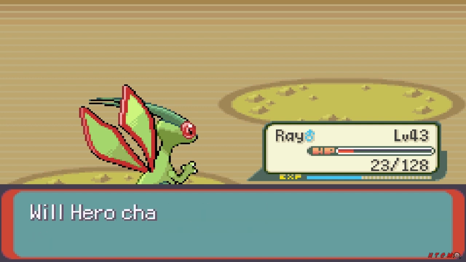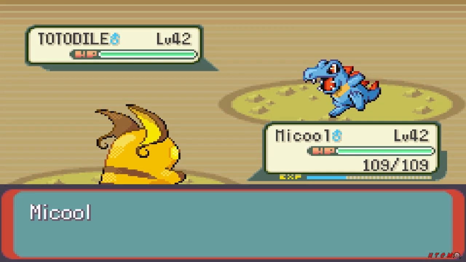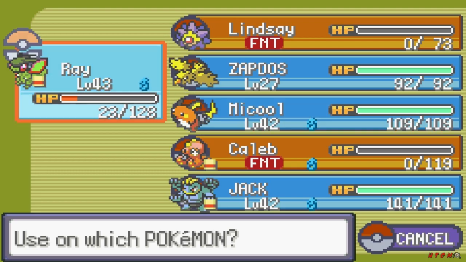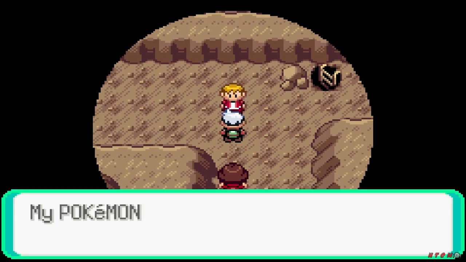And your last one, Totodile, we will switch to Michael. There we go. And Michael shall Electric Feel it in the butt. Ooh, shakalaka. Alright, cool. Cool. Let's keep on moving. Should probably use another Hyper Potion here on Mr. Ray. There we go. Alright, dual battles. It's a good thing I used the Hyper Potion, but it's a bad thing that Zapdos is still on number two.